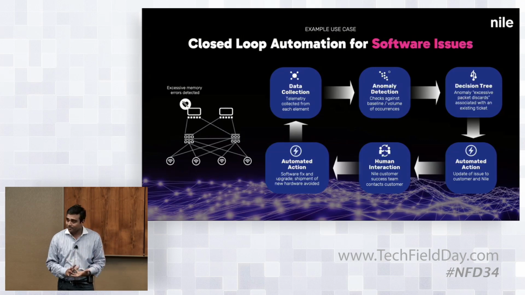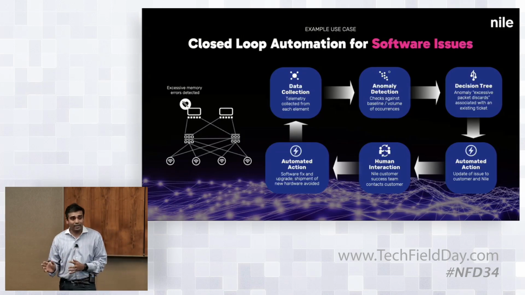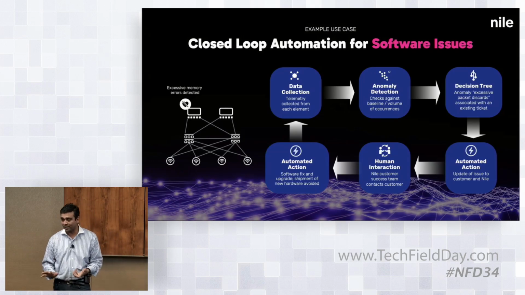So once that's done, they auto-correct the situation, either by rebooting an access point or redirecting the traffic through other links. All that auto-correction happens, and immediately they send an alert to the customers. The first is the customer success manager: hey, there is a runaway access point. We found that there's a software problem in this case, and for whatever reason, your access point is not running the latest version. You may need to schedule an upgrade, right? Immediately, this also happens automatically.